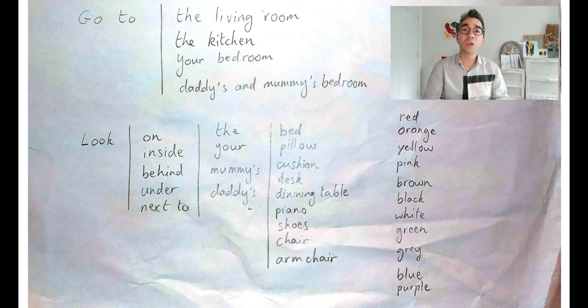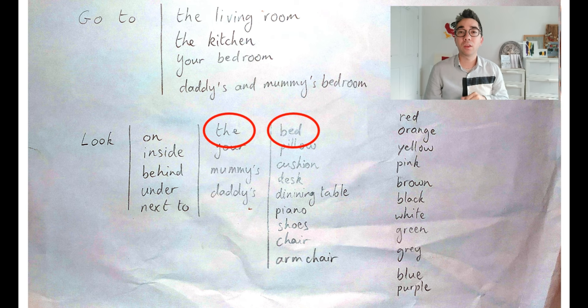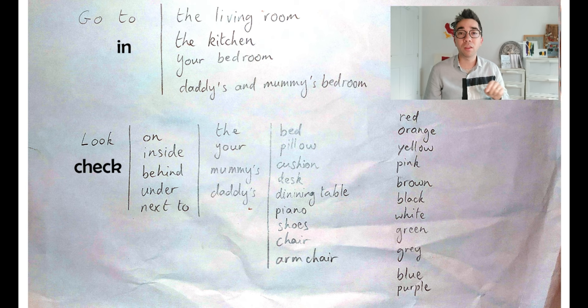The last idea is to ask your child to organize a treasure hunt, based on the same principle. You give them a help sheet with the structure of some typical sentences — for example, 'Look inside the bed' or 'Go in the living room and check inside the cushion.' They write different clues that way. Because you provide them with help, they'll be more confident writing the sentences and quite free to hide things wherever they want. Giving them this power to write whatever they want really helps them remember, and keeps them motivated to write as well.